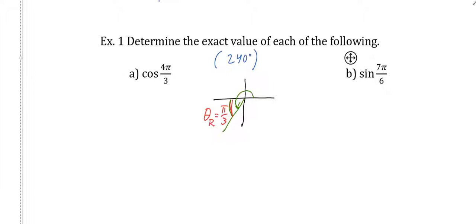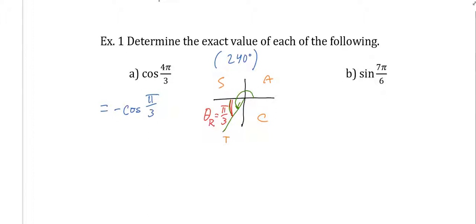Okay, and we know that, oops, almost missed that. That CAST, we're talking cos here, and cosine is negative there. So what are we going to write? We're going to write this is equal to negative cos of pi by 3. So notice, even though I'm thinking in degrees a little bit, I'm writing my answer out in radians. That's what we need to see on a test if you're going to get any marks.